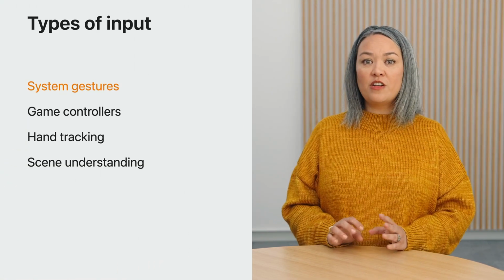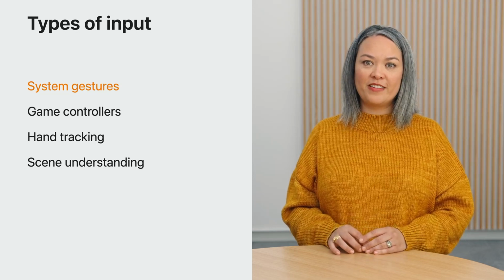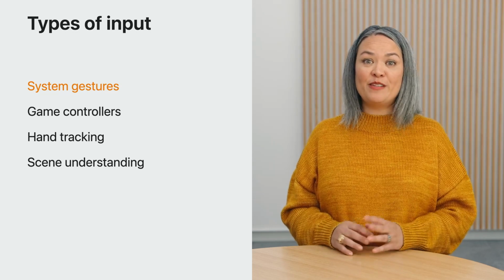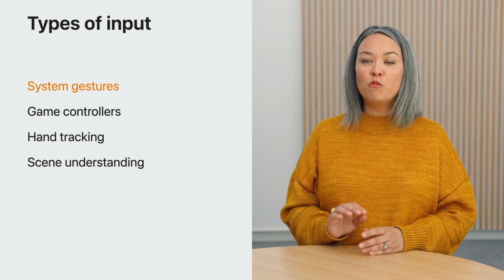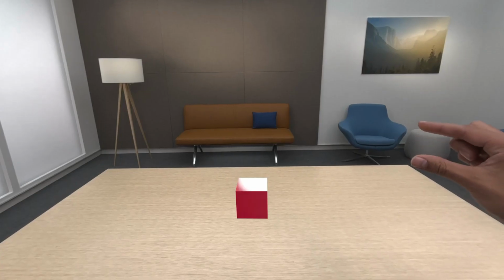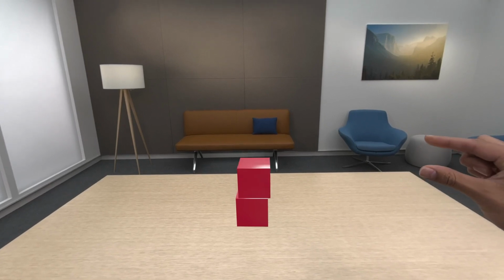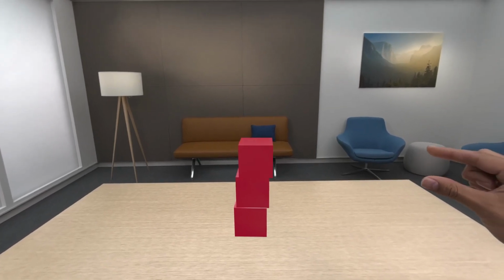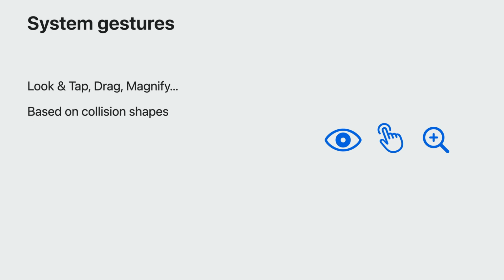In addition to graphics and audio, interaction is another key part of an immersive experience. After all, every game needs input, and this platform offers multiple ways to interact with the device. You can get input events on the objects in your scene through SwiftUI, as well as other standard system gestures, such as dragging and magnifying. This is based on the physics collision.